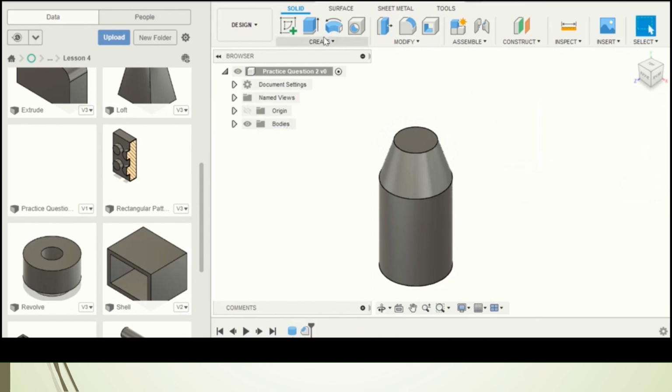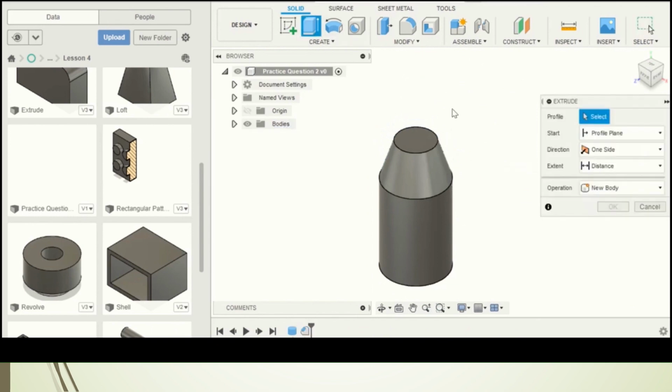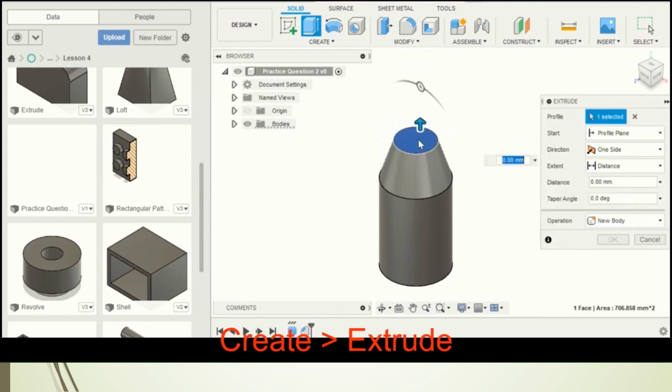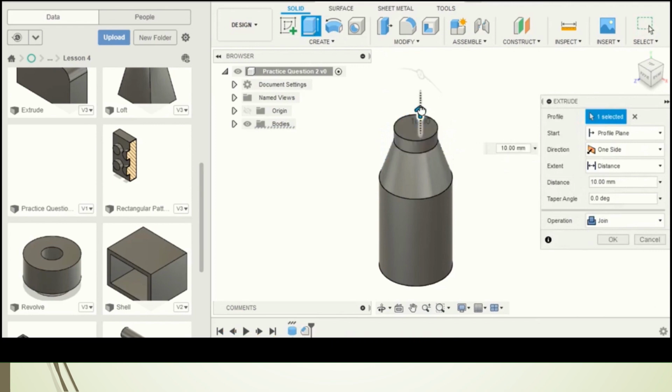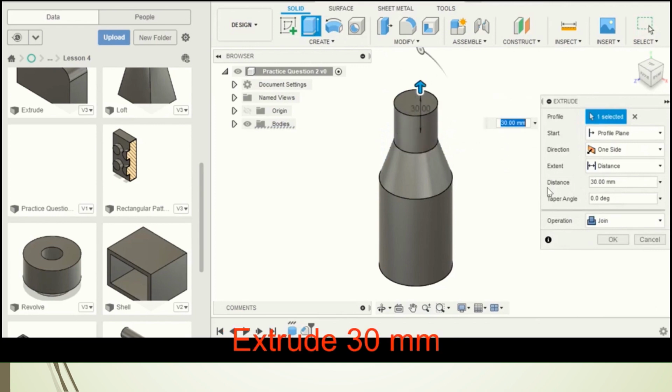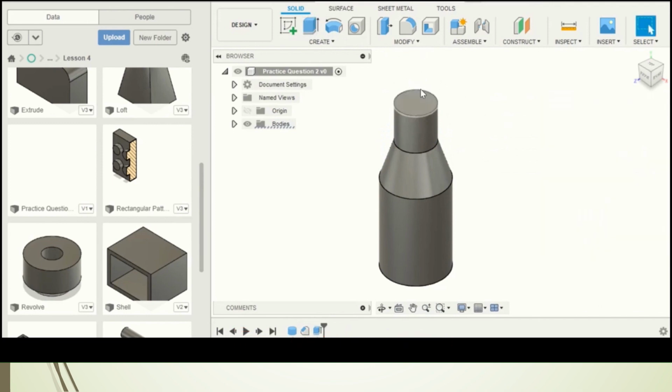Click OK. Go to Extrude, select top face to extrude, extrude to a distance of 30 mm. Click OK.